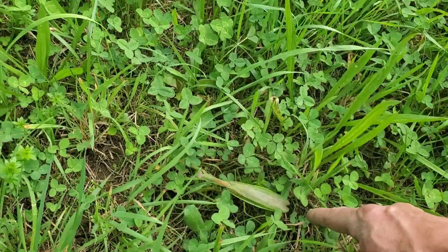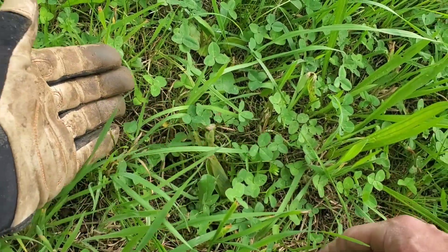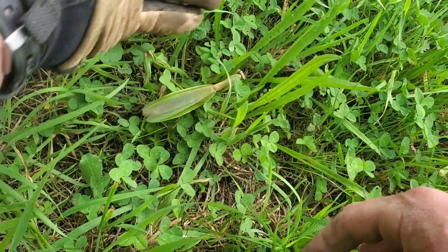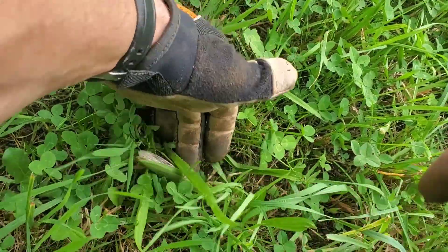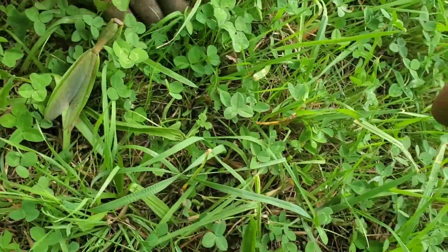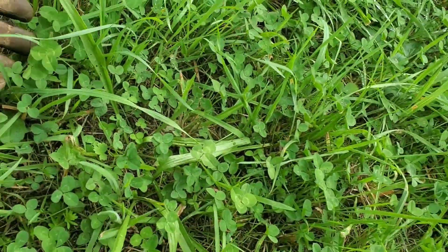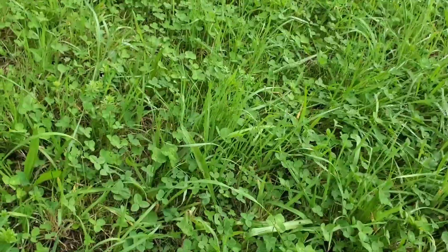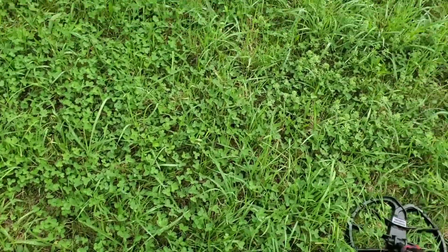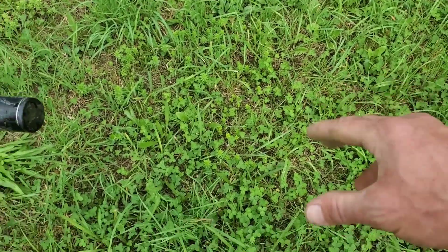We're gonna keep swinging a little bit longer — don't have too much time. Let's dig some holes. Oh, do you see it? It's a praying mantis! It's okay bud, I would never hurt you or any animal, I promise. Very cool — I'm glad I didn't hurt the praying mantis. I haven't seen one in a while. Walk around you, bud — see ya!